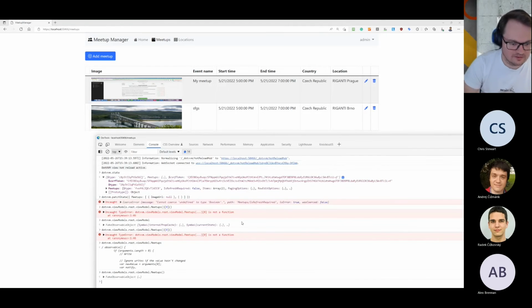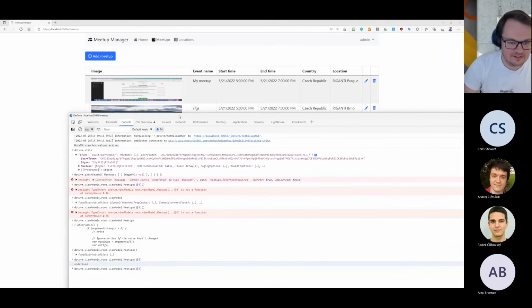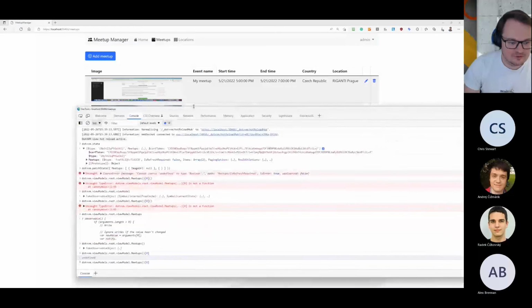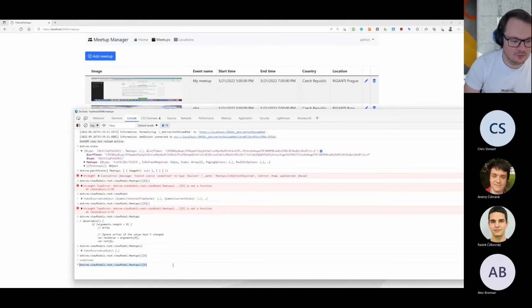This is the... Oh, there is items. Sorry. That's the issue. It's a GridView dataset. It's not just a list. So I have been too quick. So let's do this. Here in meetups, it cannot be array here. It must be items and like this.